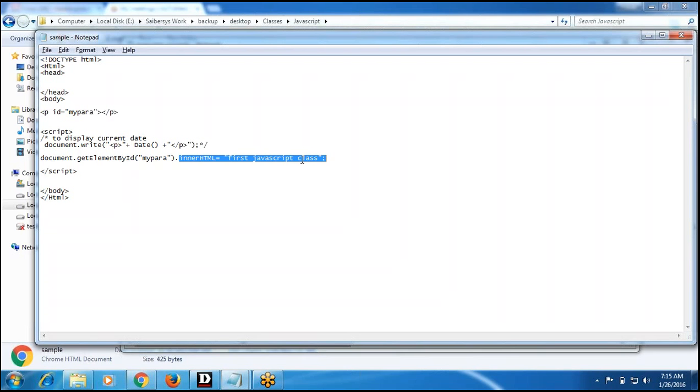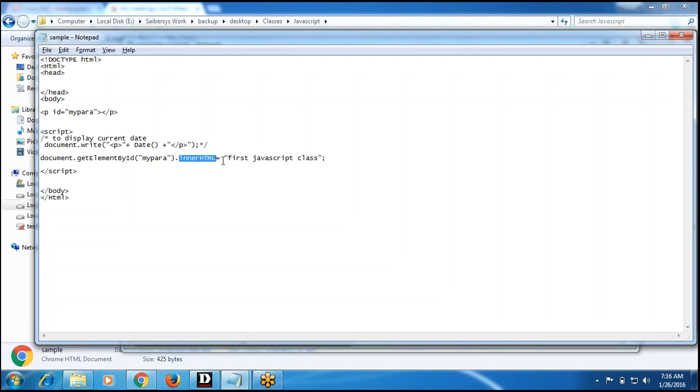Here, finding the HTML element paragraph, .innerHTML equal to "first JavaScript class" means applying some string into the paragraph. From JavaScript I have written some content into the paragraph. So innerHTML we have to use for applying some content into the HTML element.